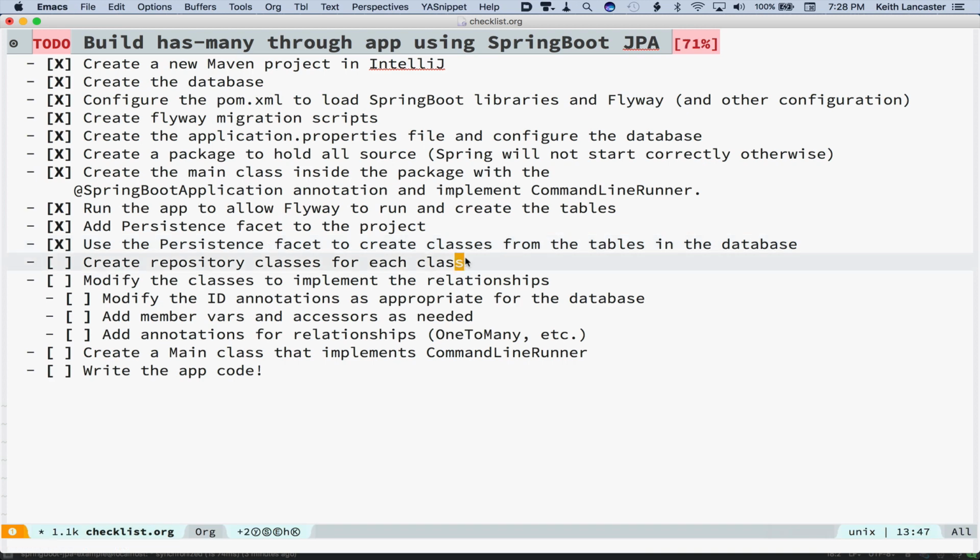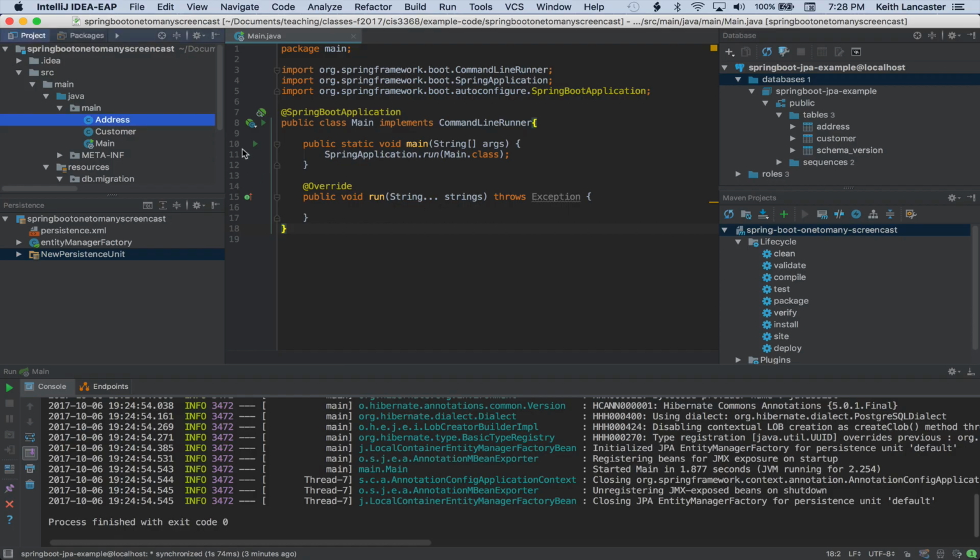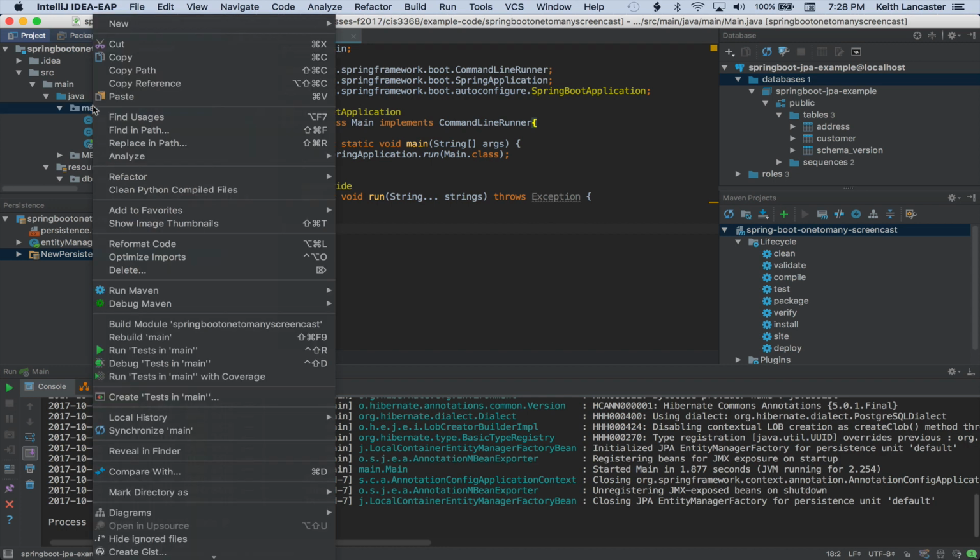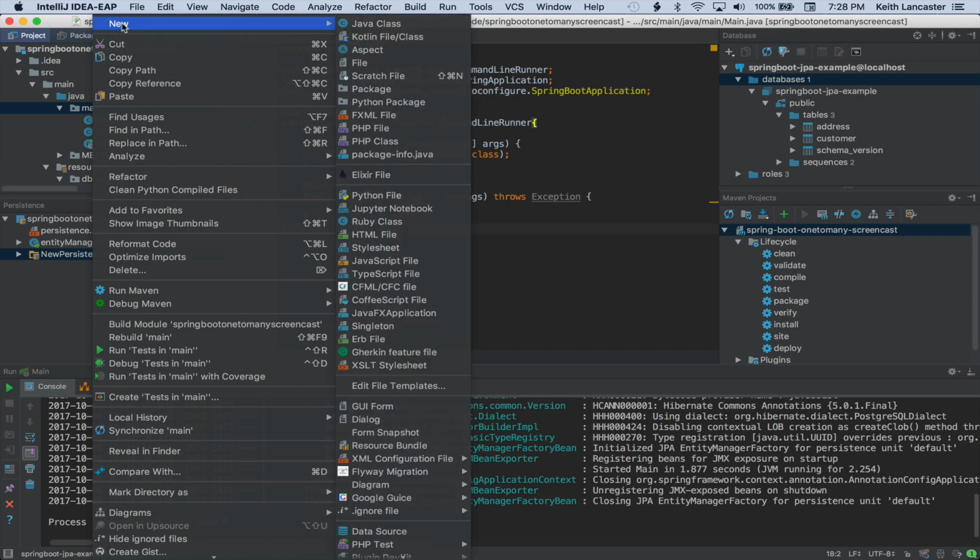And now we create repository classes for each. So let's go back and do that. Repository classes are a thing in Spring that essentially are automatic data access objects, and they are required. So it's pretty easy to do. Actually, all we do is create an interface.